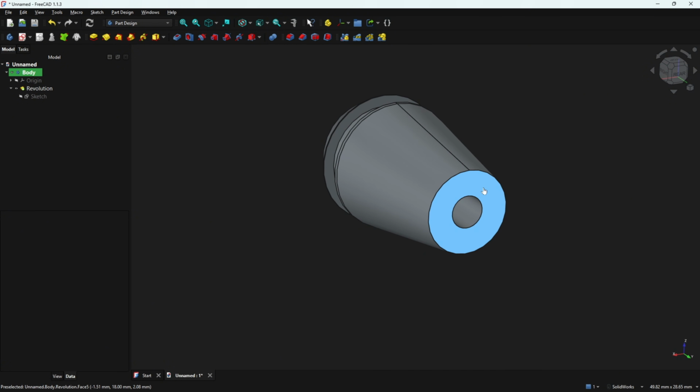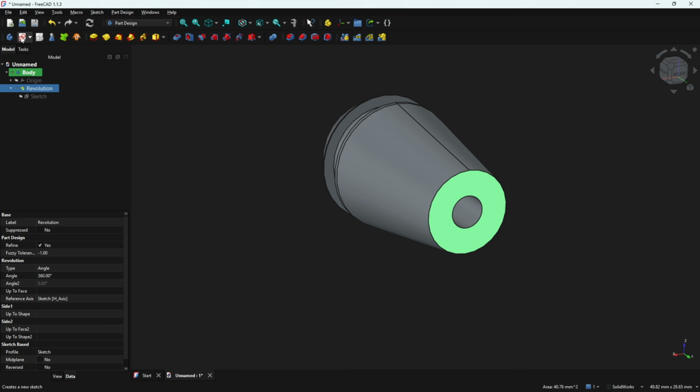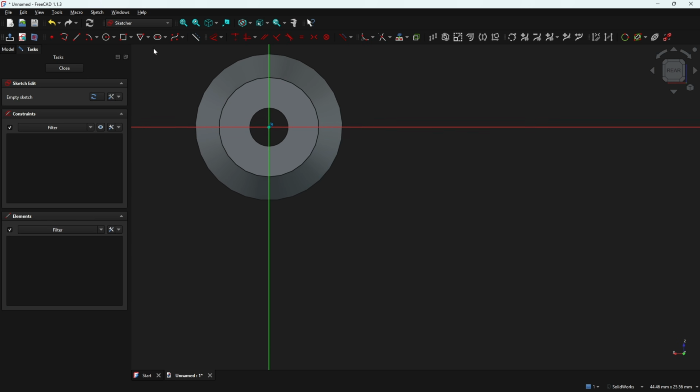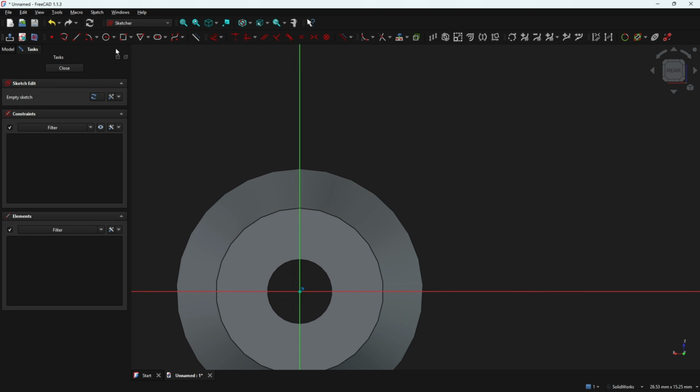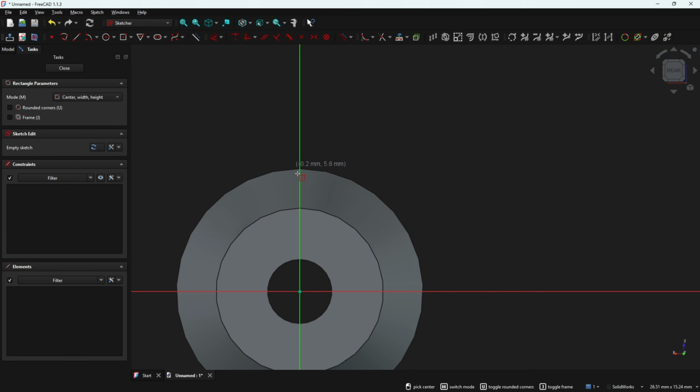Rotate this a little bit, select this face and go to create a sketch. And here we will select a center rectangle. Click here, make a rectangle here. The distance here is 0.2 millimeters and the distance here can be 10 millimeters.